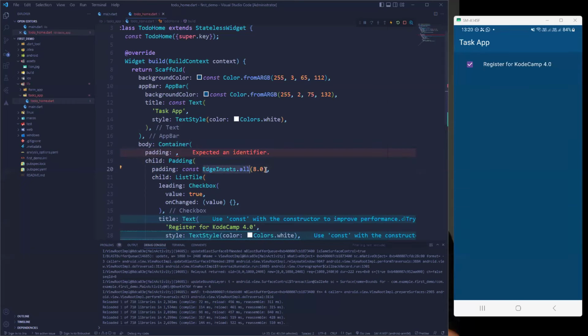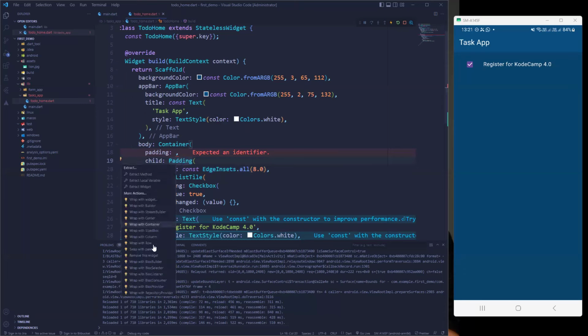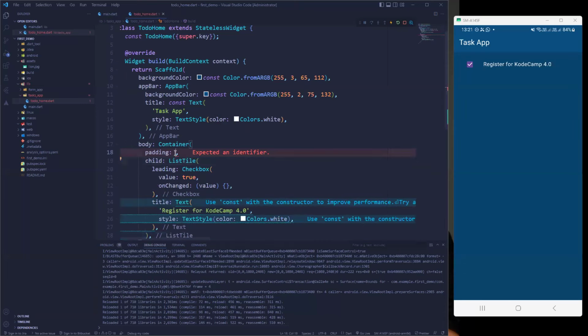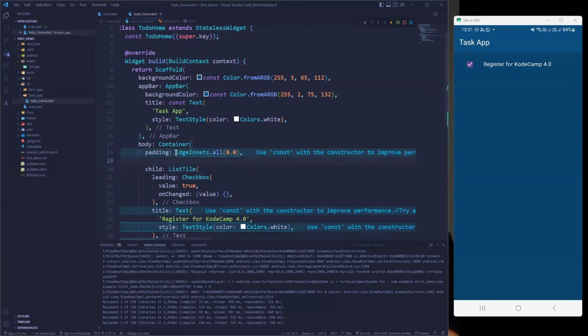Let me just copy this and then remove this widget because there's no need for it. So this is a padding and then a background color. I need to give it a background color. So that's decoration, and then BoxDecoration.